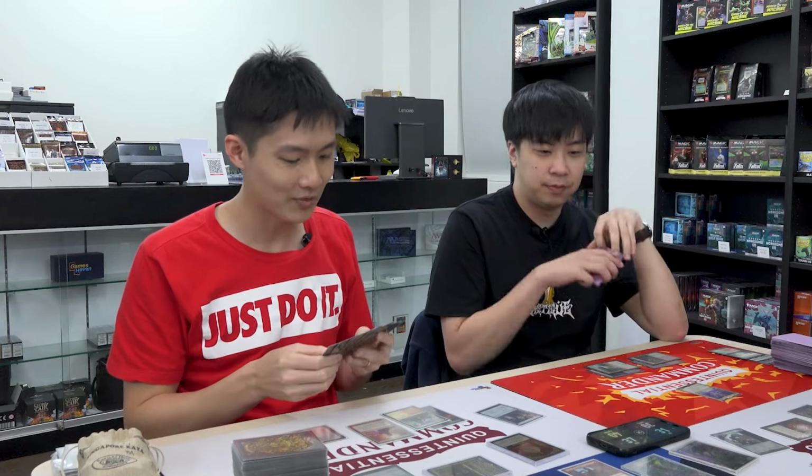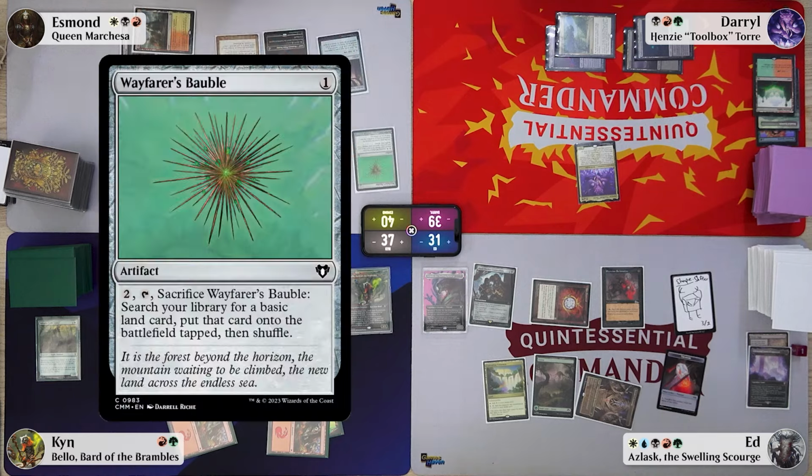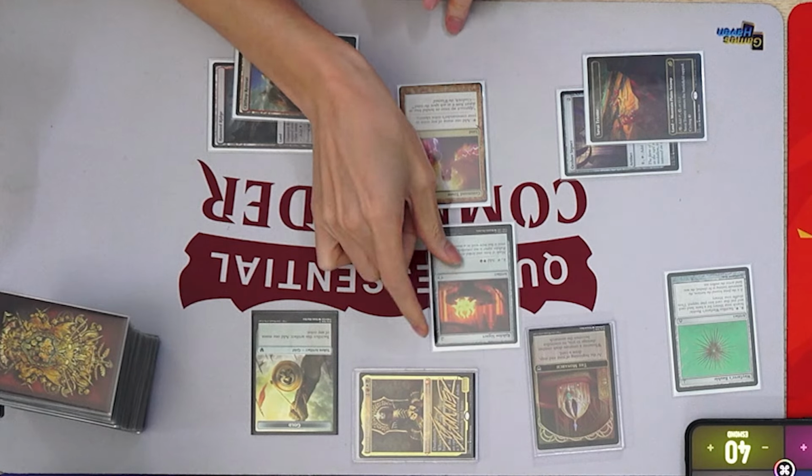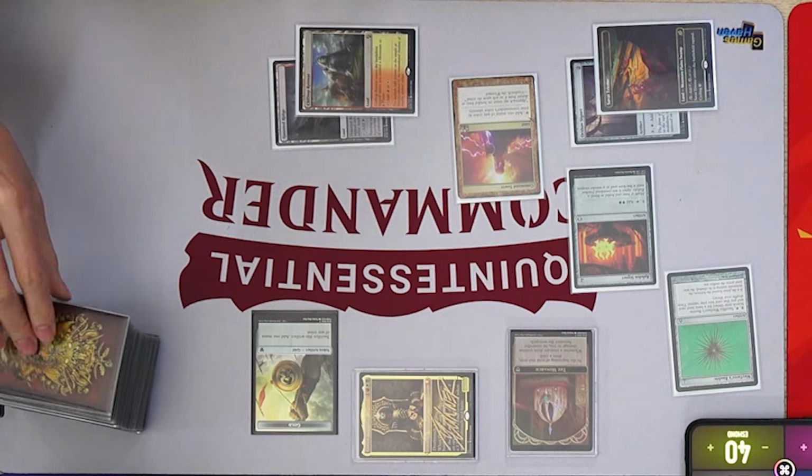And then second main phase, I'll play a Wayfarer's Bauble. Wow. Bobbling. I'll tap 2 more. I'll play a Rakdos Signet. I think with that, I'll just move to my end step. Monarch triggers, I'll draw a card.